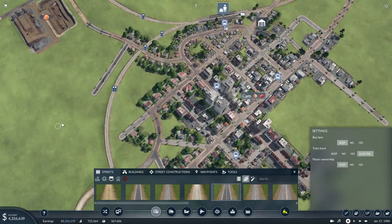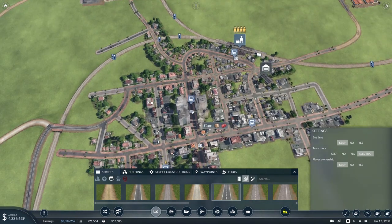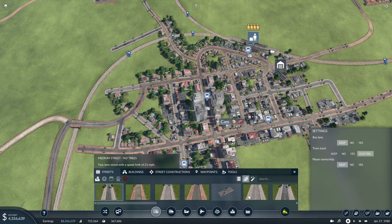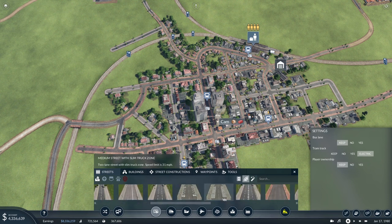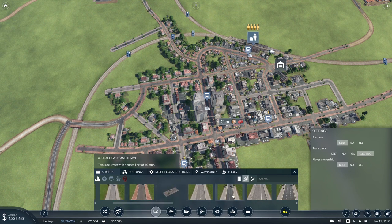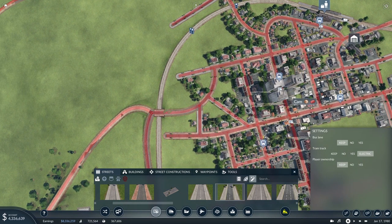Magnificent. Okay, so we're going to want to put a tram line through up to the station here. Right, let's upgrade these roads. These ought to be city roads, of course, now. We want them to go reasonably fast. 30 miles an hour. Yeah, they have to be really wide roads, though, if I want to go faster than 30. Let's see how 30 copes. Okay. So we'll upgrade. And it's upgrading.